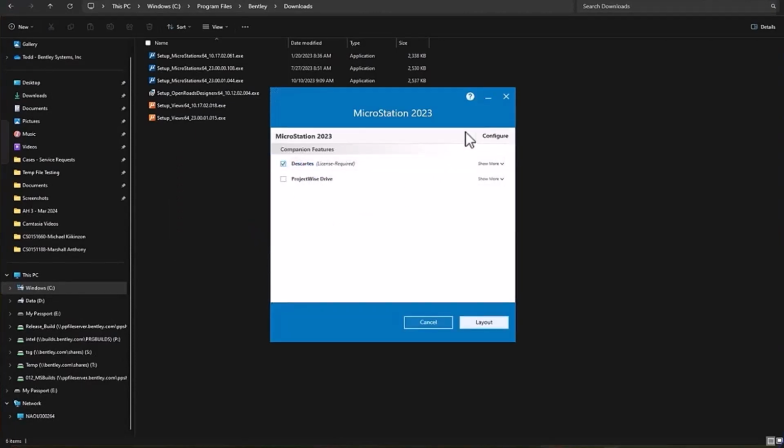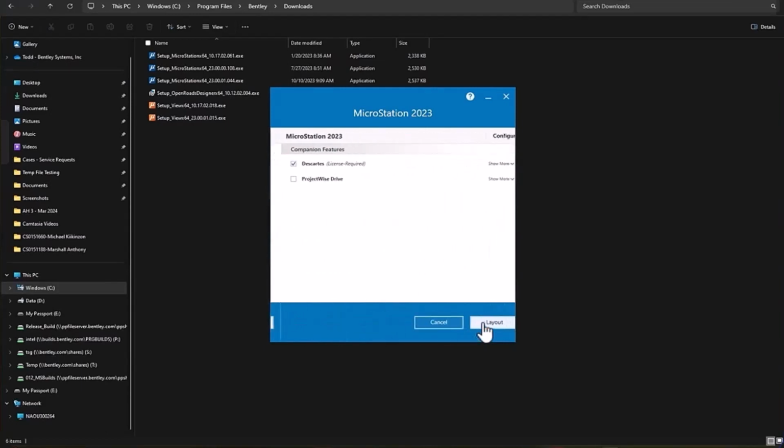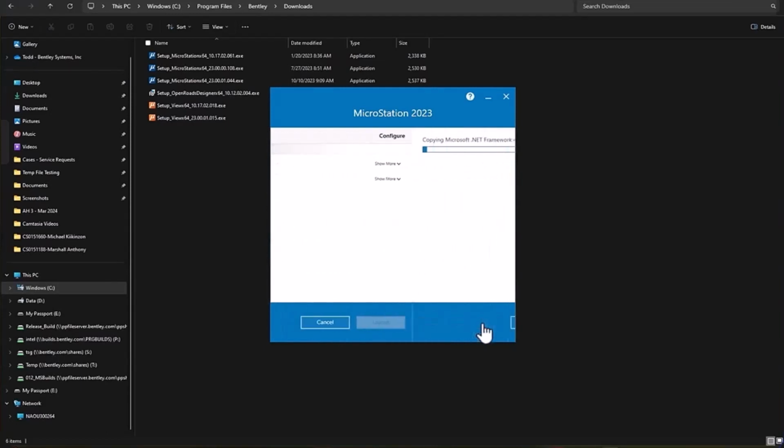Here I can select whether I want to carts or project-wise, the path I wish it to be installed in, if I want the delivered or custom configuration, the type of deployment image I want created, what I wish to select, and then I start creating the layout and downloading the MSI files. So that is a brief demonstration of the deployment image creation.